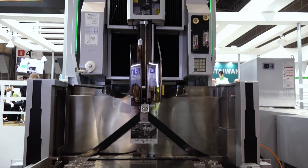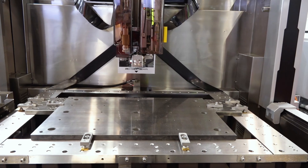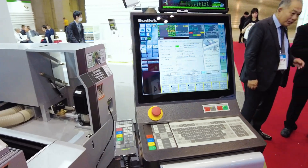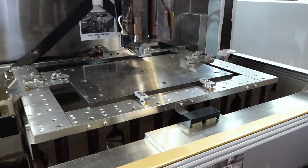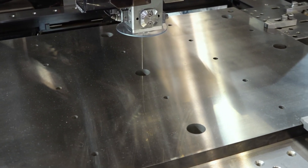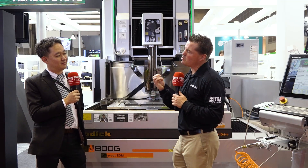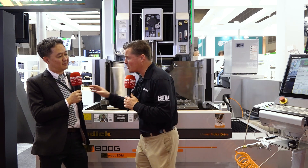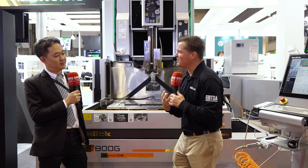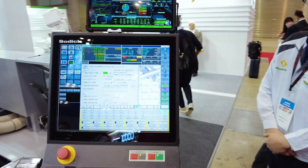To bring this full circle: you have the same precision, reliability, and accuracy that SODIC is known for, but now even those small headaches — which can sometimes be big headaches — of slugs and maintenance are relieved. That's what we try to do: keep improving our machines to make the customer happy. Can I ask what you think the evolution of this machine will look like? What will JIMTOF two or four years from now make this machine look like?